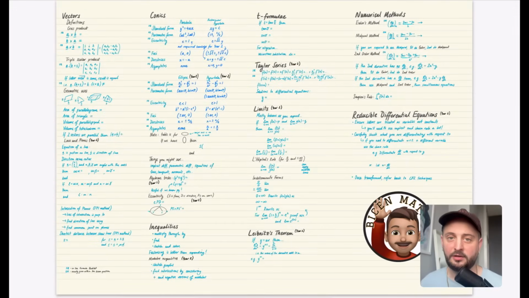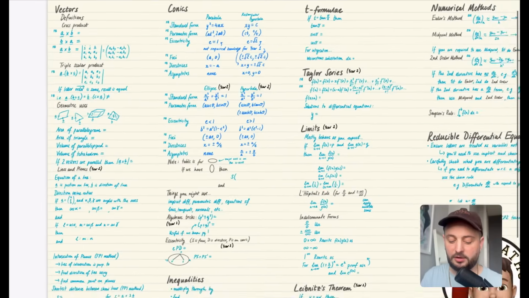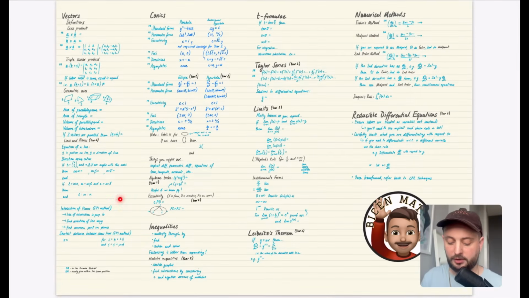I'm going to be doing everything you need to know for FP1. And this has got a lot of stuff from the formula book here. And I just want to say at the very beginning, this is not going to replace being able to do practice on these questions. Some of the sections, like conics and reducible differential equations, there are so many things that you'll learn from just practicing questions. So this is just good to give you a kind of broad overview. And you can see it's pretty dense.